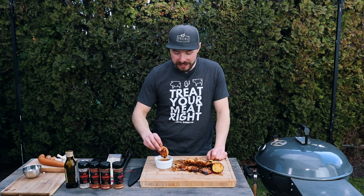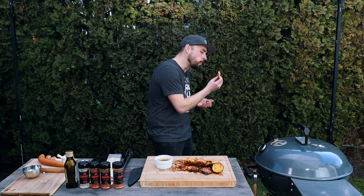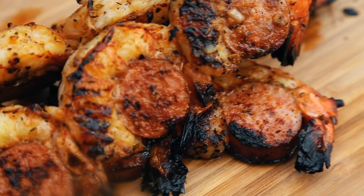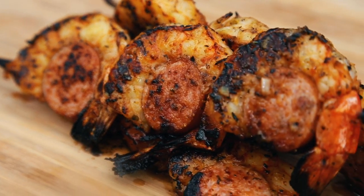I'm going to go for another taste because I can't get enough of this. Oh my goodness, this is incredible. That's how you make those delicious Cajun shrimp skewers for your next feast. I know you're going to love them. Until next time, keep that fire lit and get cooking.